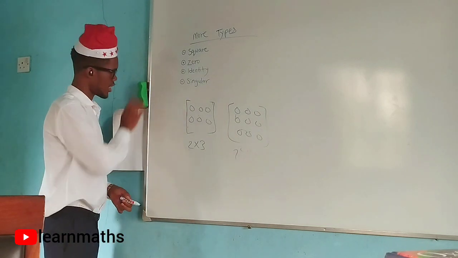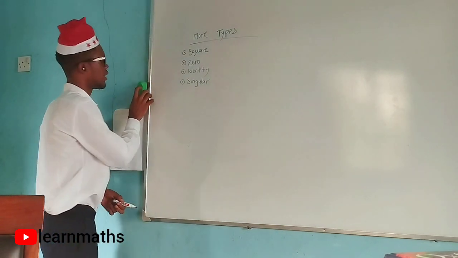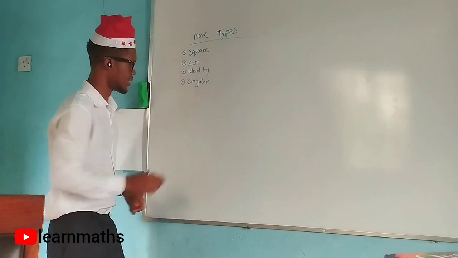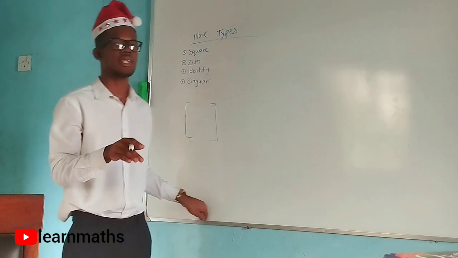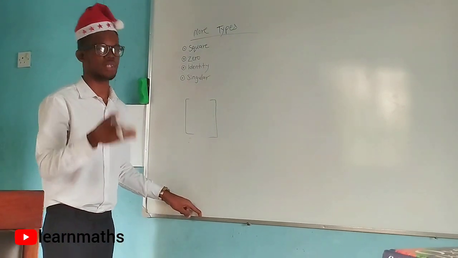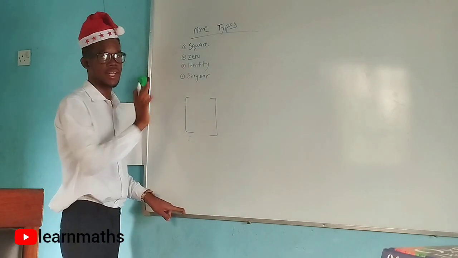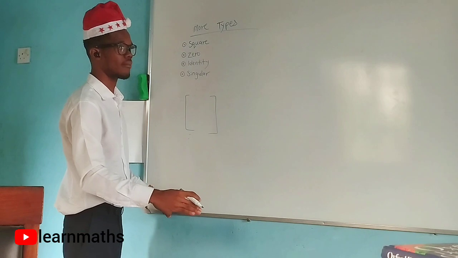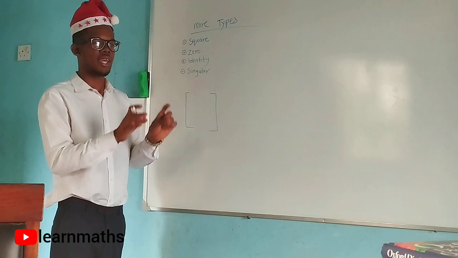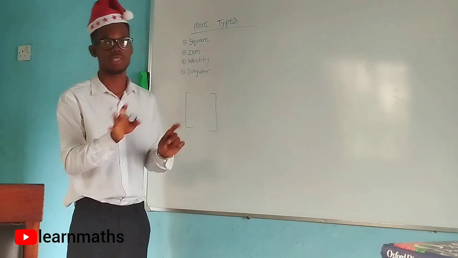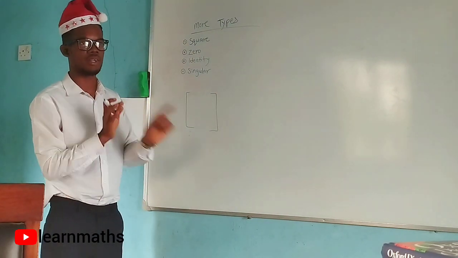Now let's go to identity matrix. Let's look at the next type, an identity matrix. Now, an identity matrix is a right diagonal matrix. We need to talk about diagonal matrix, but I believe with this you're going to understand what the diagonal matrix is. Now, an identity matrix is a right diagonal matrix with just 1 as the only non-zero entity. That's if you're seeing a number that's not 0, sorry, it's going to be 1. Right, so this identity matrix is going to be made up of just zeros and 1, like binary, right?